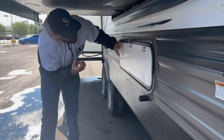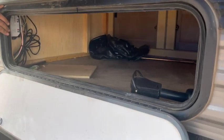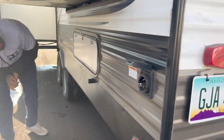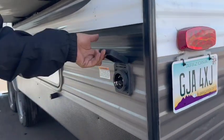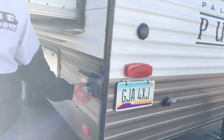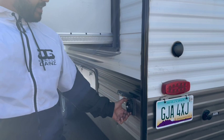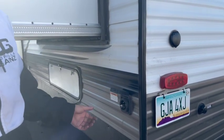There's another compartment door here — same as the front — providing additional storage. Now I'll show you the power connection for the RV. When you have it set up, you'll see your driver plugging a large power cord into this port here, which connects directly to your house power.